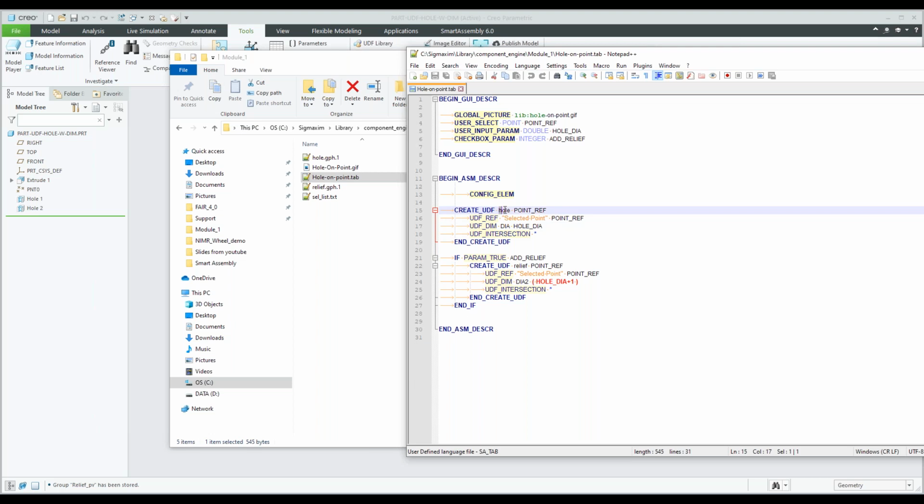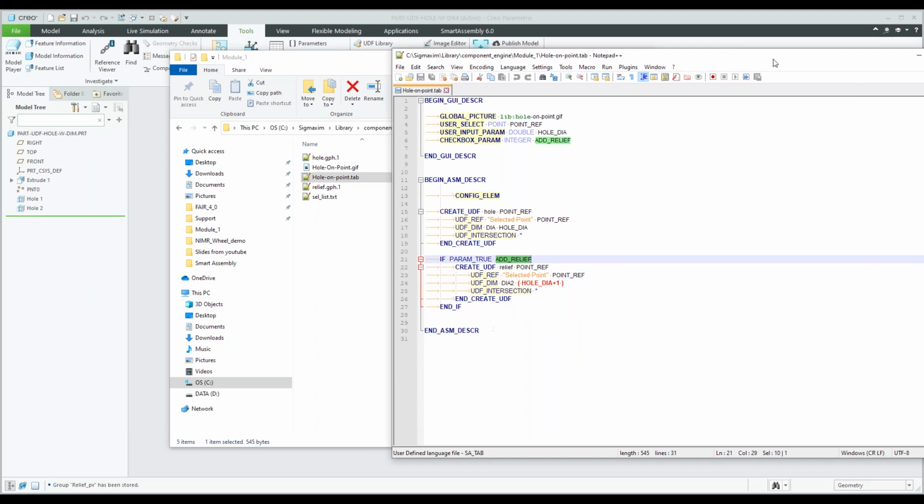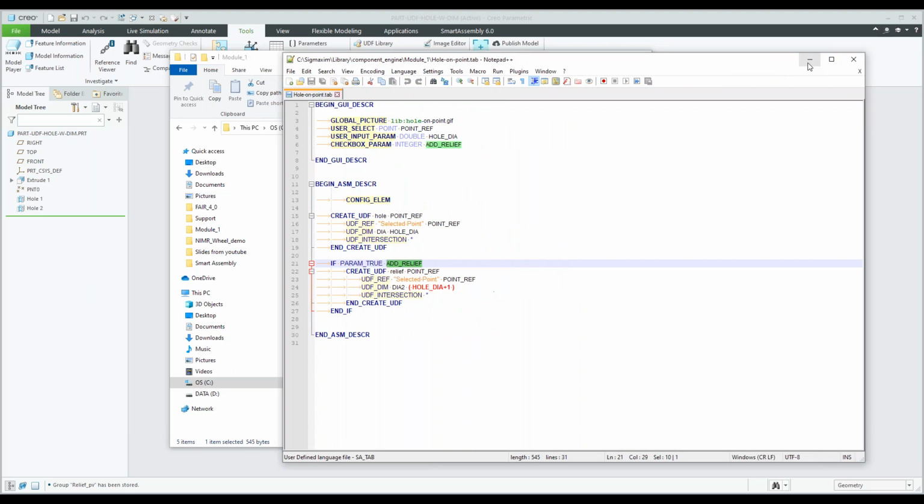So that's my UDF name. So hole. And then it's going to use a point reference that I've specified. And then if I said I should add the relief over there, then it should run this UDF as well. So then it's going to create a little relief section for me. Okay, so let's go and run this program and see what we've done.